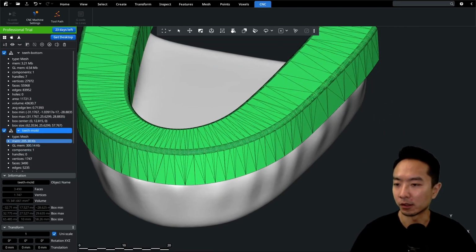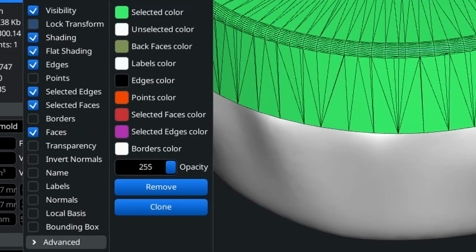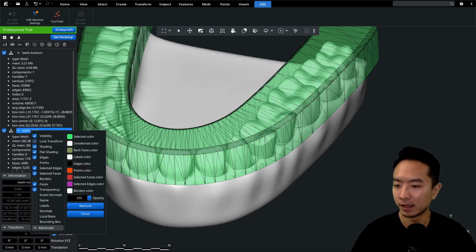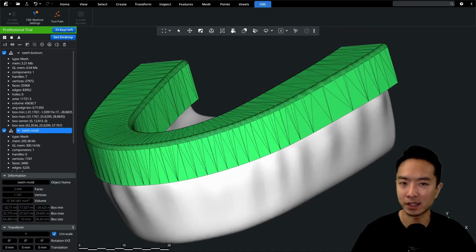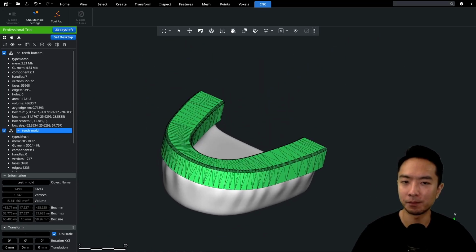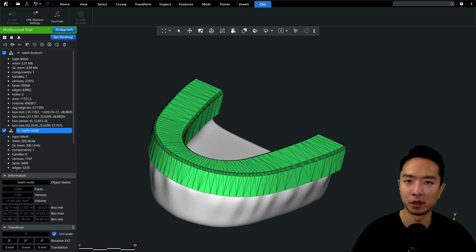Okay. So here, the other thing that's nice too is you could play with the transparency. Let's say you want to see what's behind another part. That's also pretty useful. But I would say these are the main features that you need to know how to use for this tutorial I'm going over today. And then if you want to check out more advanced features, just go ahead and go to the Mesh Inspector and check it out for yourself.